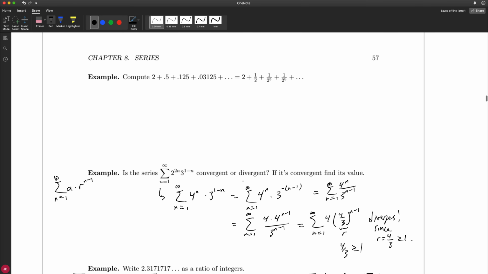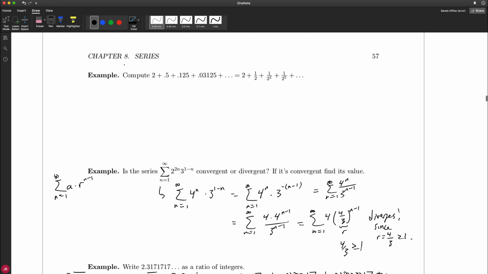Okay, so the reason we're coming to this one last is we see here we get 2 plus a half plus what turns out to be an eighth, which I write as 1 over 2 cubed. This is 1/32, which I write as 1 over 2 to the 5th. And so what we're going to do is separate this. First, we're going to find what the sum starting with the 1/2 is, then 1 over 2 cubed, etc., and then just add 2 to our answer, right? So, well, that's an infinite series. See if you can do it on your own.